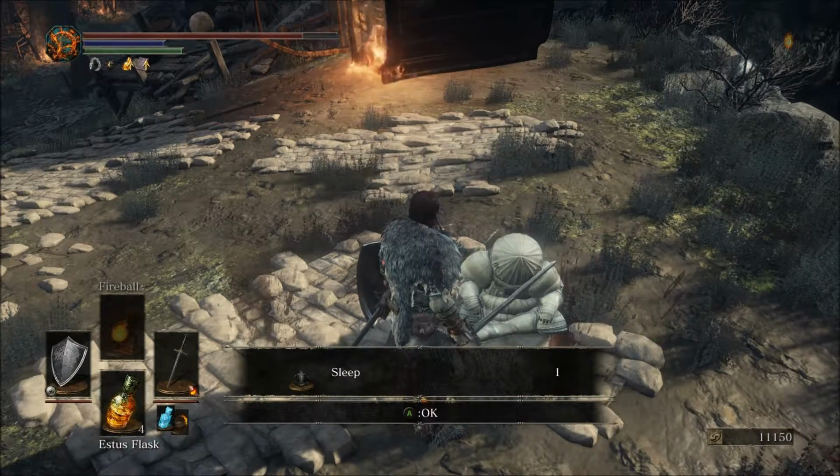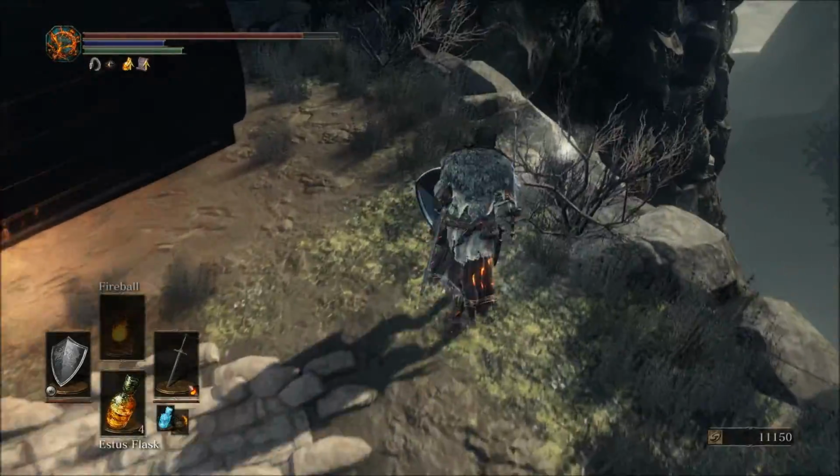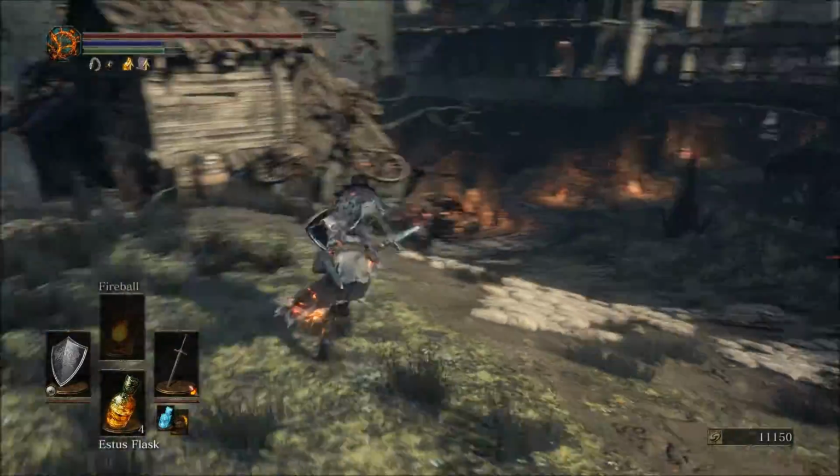Receive another gesture. So yeah, we're here by the edge. You have a homeward bone in case you want to flee that battle. So let's take a look around.